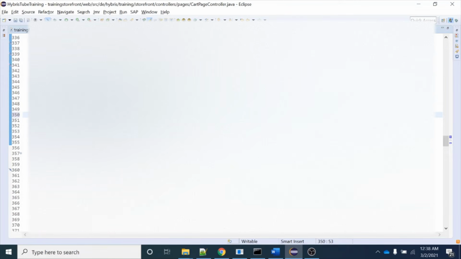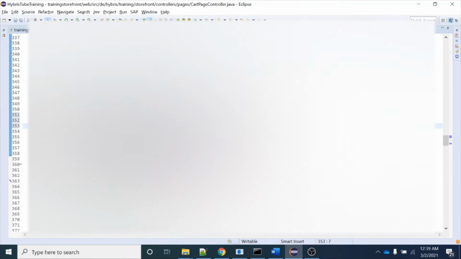Okay, so I will write like this: final subtotal without tax is equal to. This should be of type subtotal without tax. So I will write like this. Okay, so I hope it is clear to you.